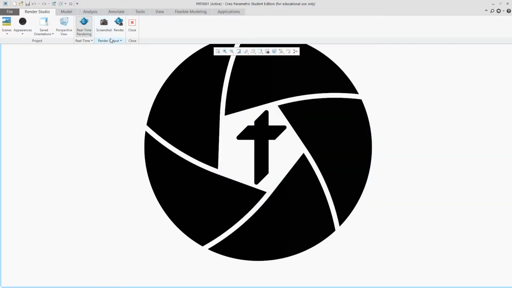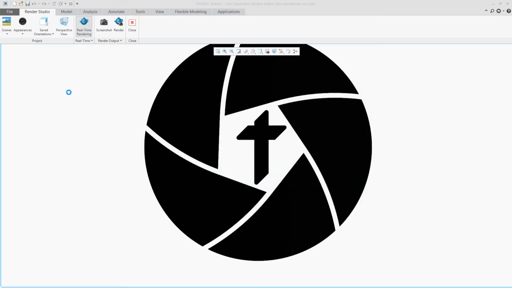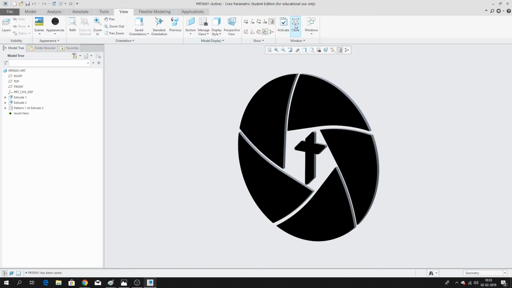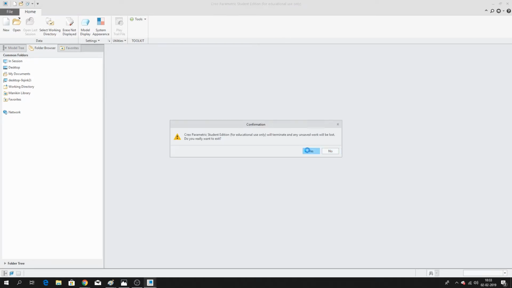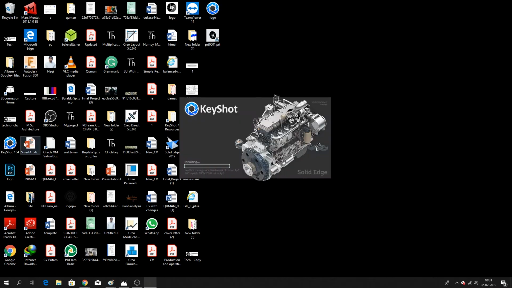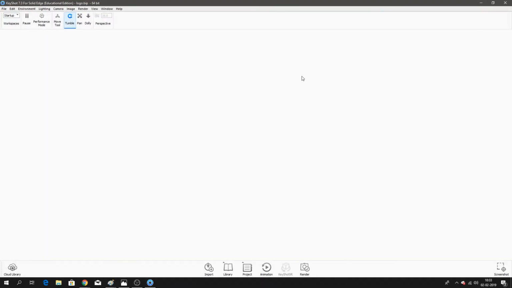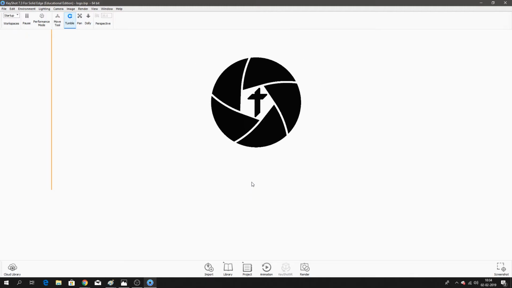Let's just export this thing to Keyshot. Now this software provides much more flexibility to render your file.